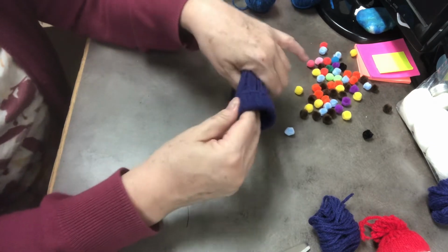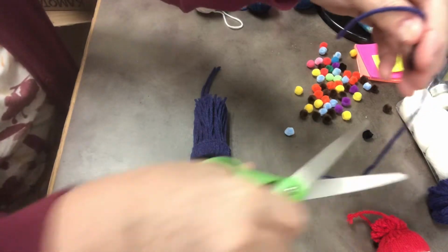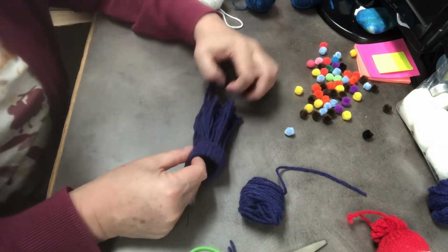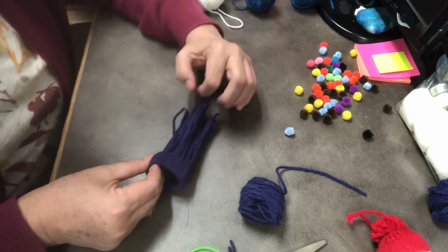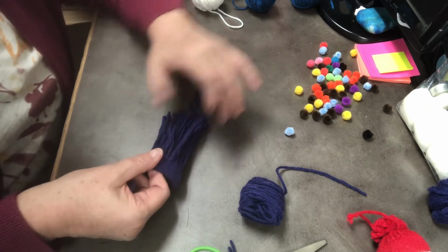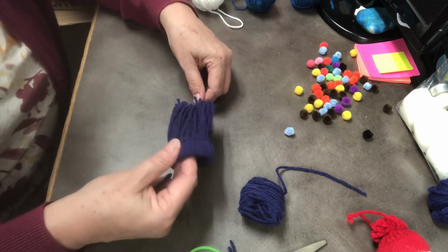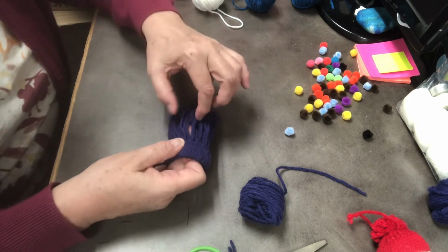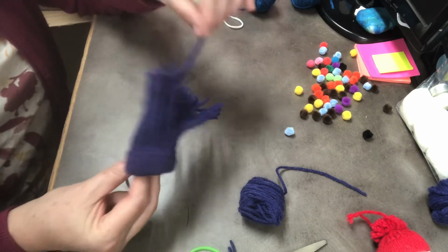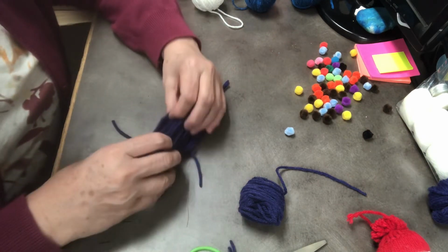To make the hat, all we're going to do is take a piece of our other yarn, a short little piece, maybe 4 or 5 inches long, I'm not sure. Pull our hat together, make sure it's all straight. It's almost like combing these, making sure that these all line up and go straight out. And before I tie this off, I'm going to take this one, kind of push it towards the middle of it, and make sure that these are on the outside. But this hanger one is almost in the middle. There we go. Slide this under, near the hat.